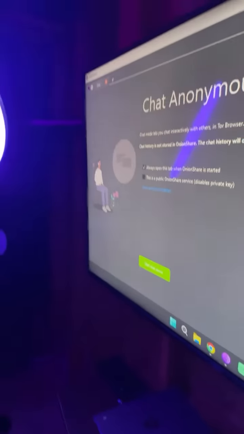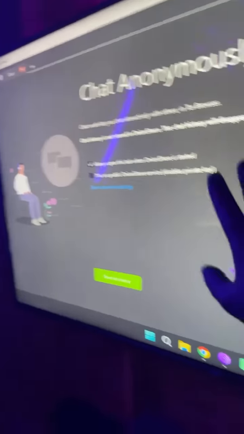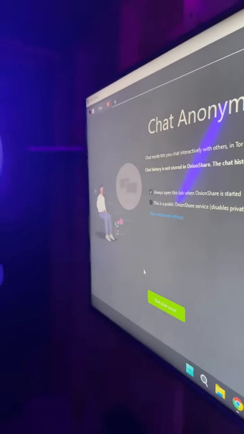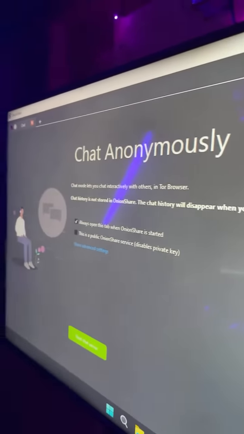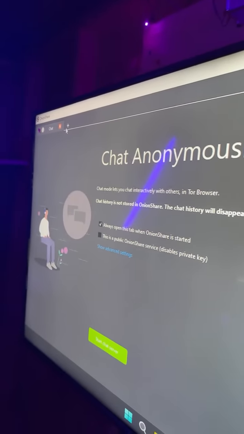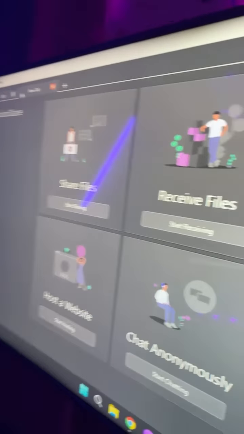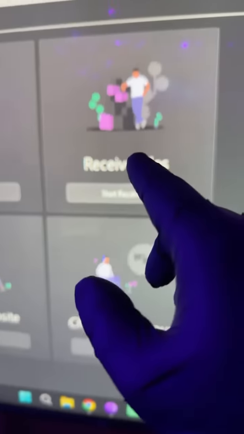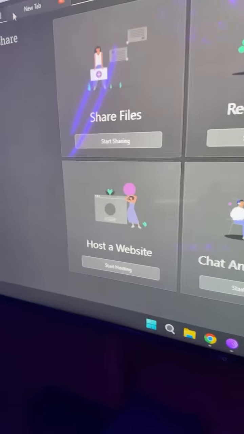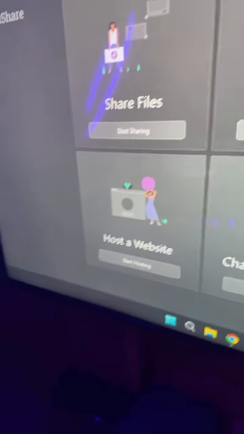But we'll get everything started. So let me go ahead and open up Onion Share. So to start a dark web chat server, you got to use a thing called Onion Share. I already have my chat server set up already. All I got to do is hit start. But if you wanted to create your own, it's as simple as hitting the plus button. You can also share files using the dark web. You can host a website, which I'm working on. We're building a website in the dark web.